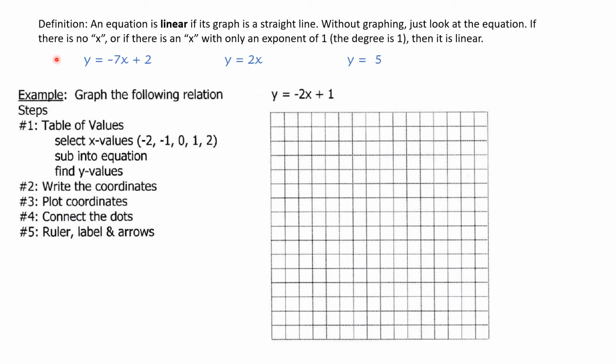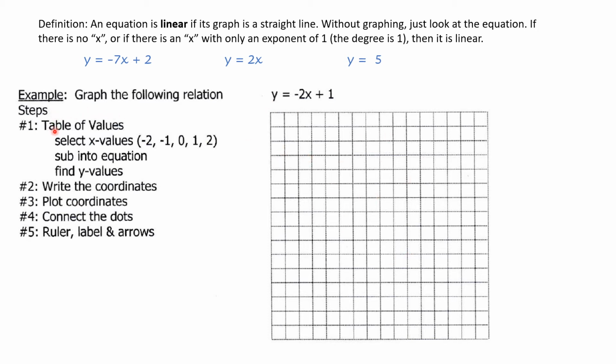We are going to try that out right now. So here's an equation. I already know it's going to be linear because I just told you how to identify that. So I know it's going to be a straight line, which is a good check for me when I'm done. If it's not a straight line, I made a mistake, because by definition, this form is linear. So how do we graph it? How do we get a line on here?